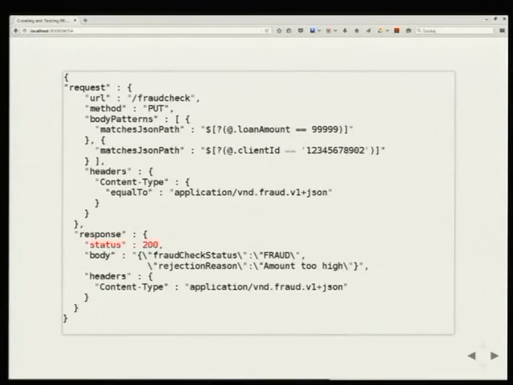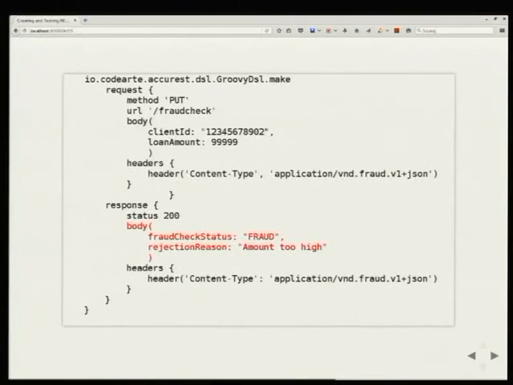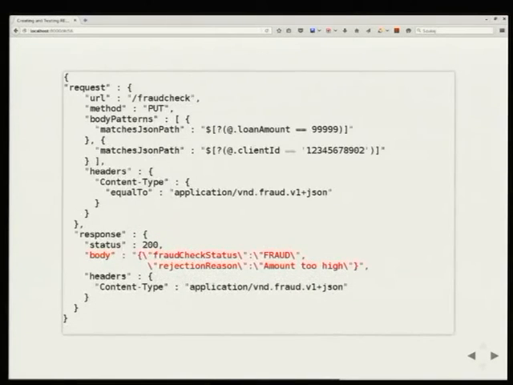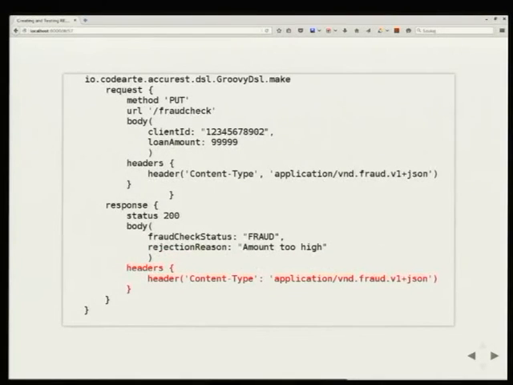I don't know how many of you have ever worked with YAML. Okay, so YAML allows you to run stubs during your test, and you just give JSONs, and it will set up a kind of test server where it will put these stubs, and if you send the request that will match the request in this pattern here, the response will be submitted. So you don't have to set up two talking artifacts, and you substitute the REST API of one of them with this. And I also recommend using YAML for any different purpose as well, not necessarily with Accurest. It's a very useful tool. Okay, so then you have the body and the headers.